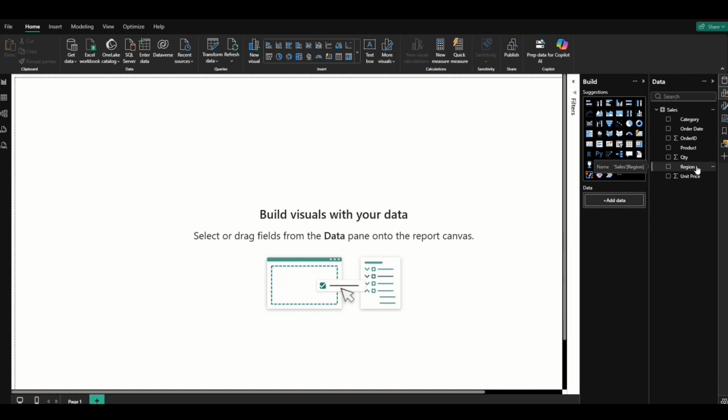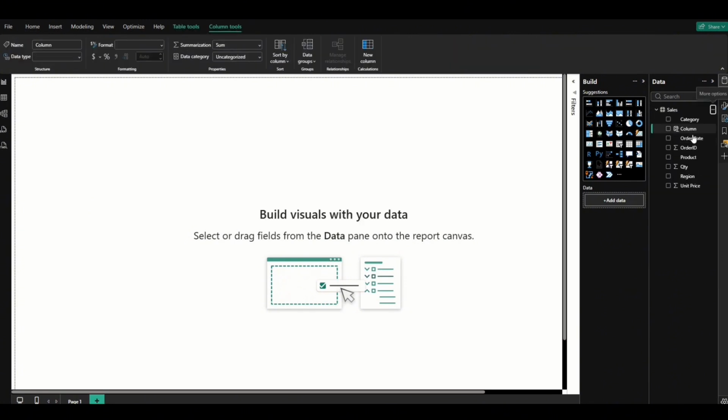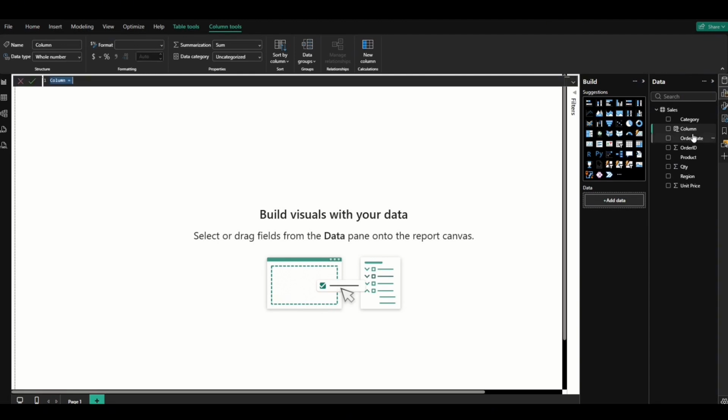So let's start off with a calculated column. How do you add a calculated column into your data? Well, I usually go into more options and then I add in a new column. The bar pops up and let's calculate quantity times unit price to give ourselves a total sales value.